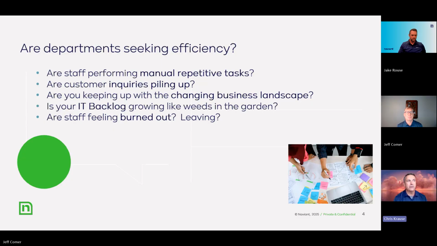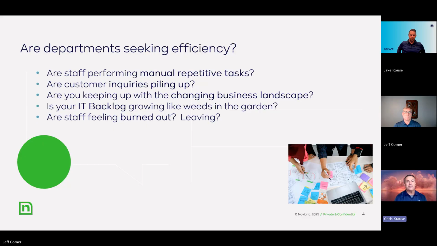If you still have staff members doing manual repetitive tasks, you know they're ripe for automation. Another great way to find out if you've got an automation opportunity is look for areas where inquiries are piling up. Those could be internal inquiries, customer inquiries, anywhere you see a backlog of work. That is a great area to find out where automation could help reduce that pile up.